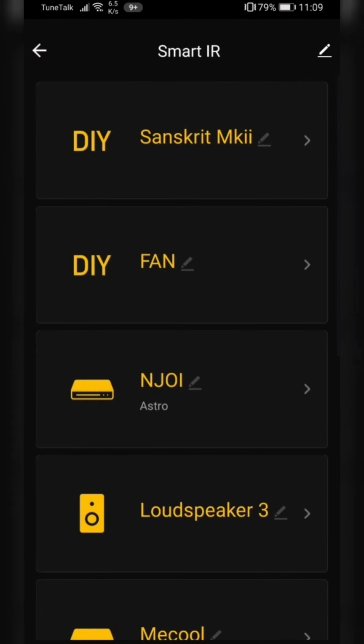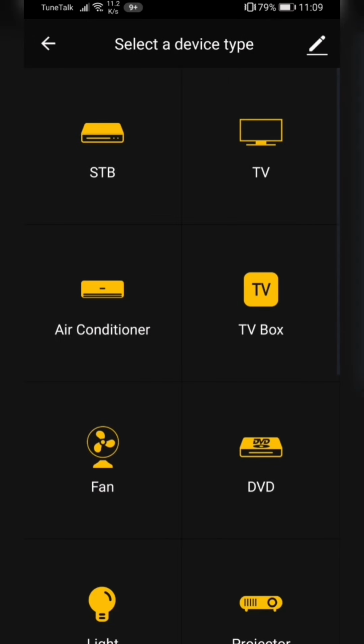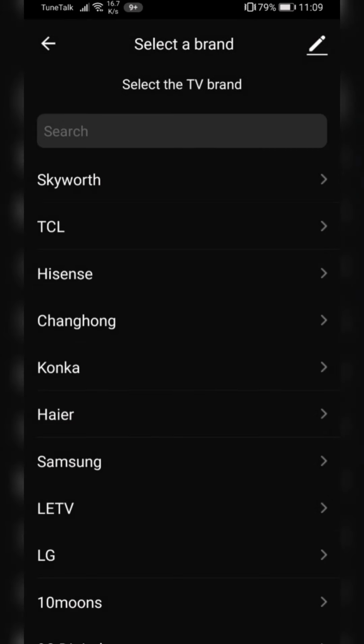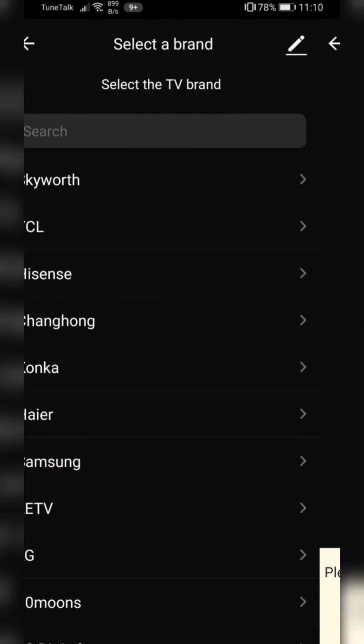Now to add a remote control, it's actually very straightforward. At the bottom there, add remote control, click on it. For instance, if I want to add a TV, I'll just press TV, and you can choose a brand like Samsung, and from there on there may be a lot of different Samsung remote controls. You can press the button to select different remote controls and choose the one that fits best with your remote control, and then just add it.